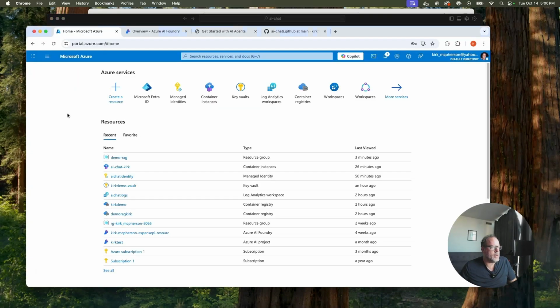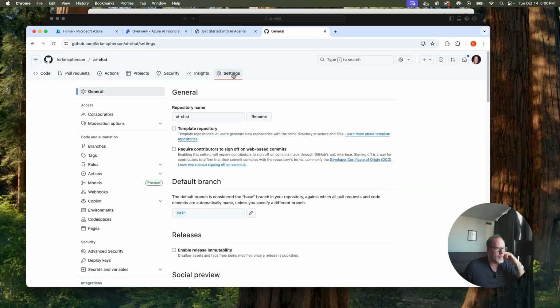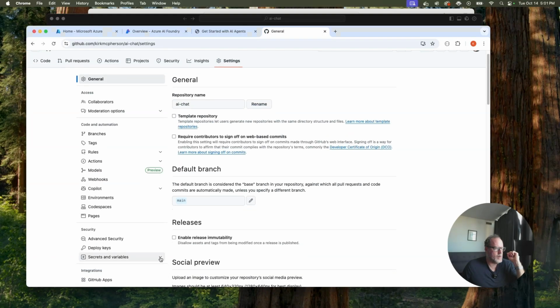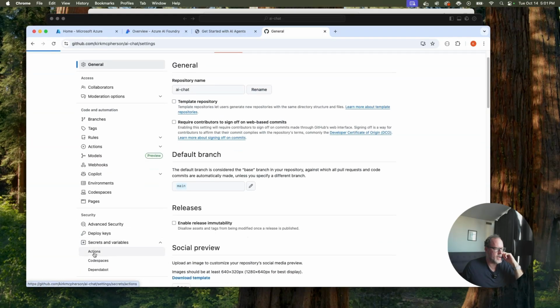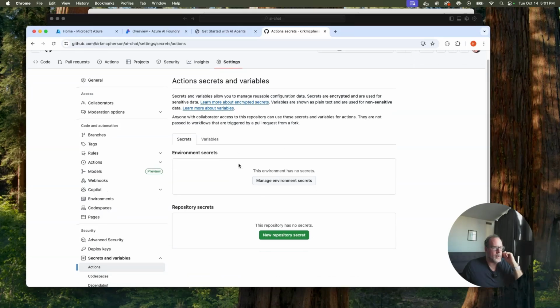Now we're going to go into our GitHub here. So these, as I said, are workflows. Then we go into settings, into secrets and variables, GitHub Actions. And now we have secrets and variables. This needs to be a repository secret.